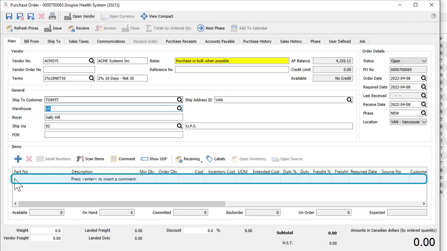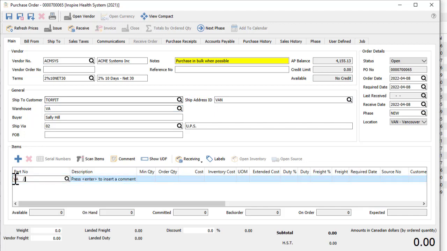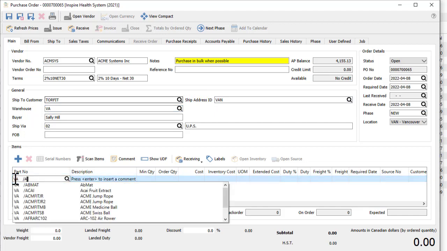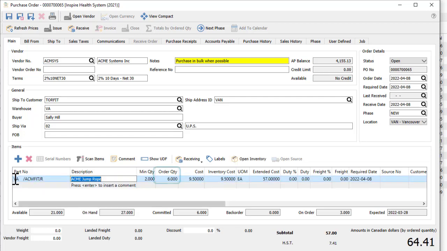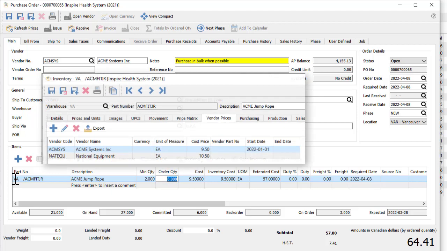Inventory details are entered directly into the Items grid, where inventory codes can be searched for and selected, and quantities or other values typed in. Some default values can be configured from the Vendor Prices area for this item, when the item is being purchased from the specified vendor.